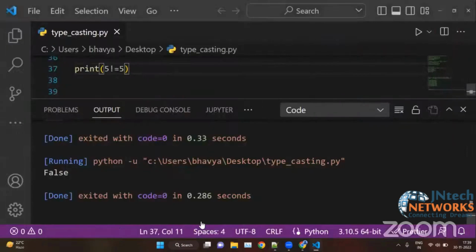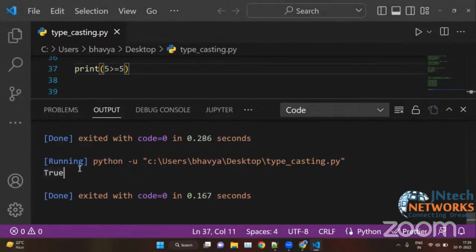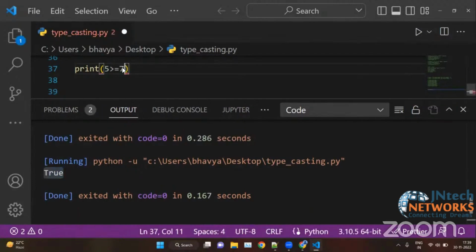Suppose we have a number greater than or equal to 5. We are checking two conditions: whether the number is greater than or equal to 5. If the number is equal to 5, this will return true. If we put 7 here, this will return false.